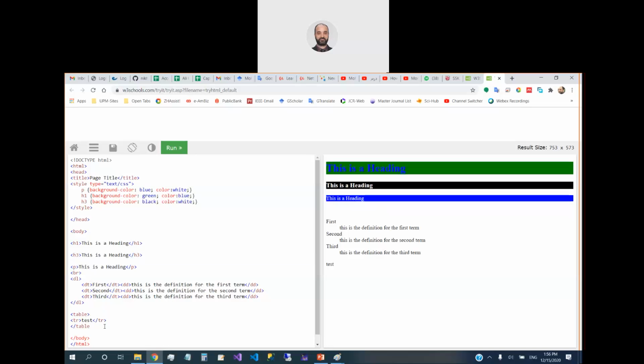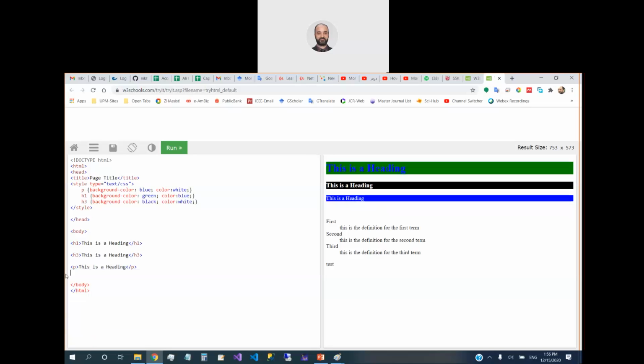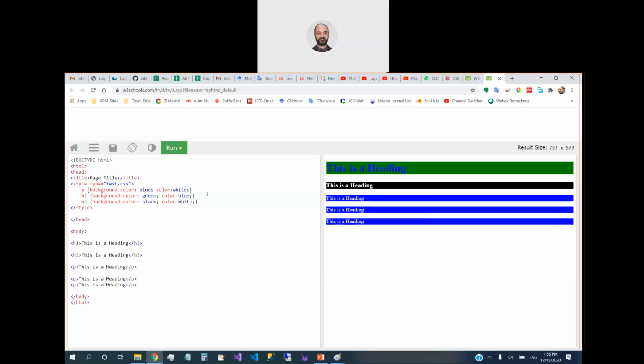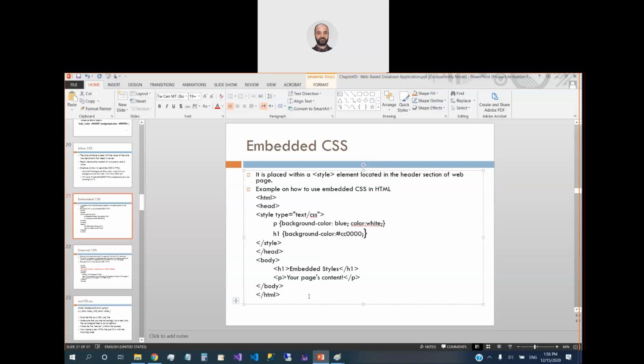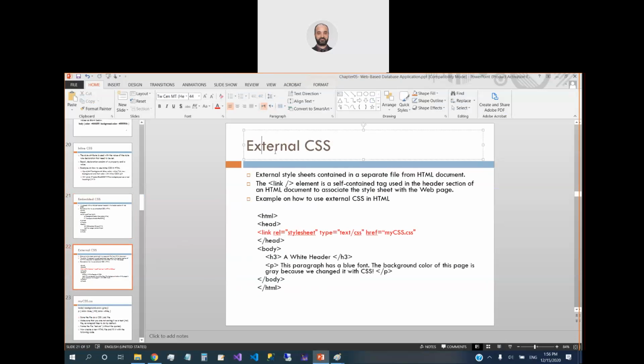Whenever you put the paragraph tag here, like this, let us delete this table. Whenever you put the paragraph tag like that, it will take the same style. So if let's say we want to change here, we can make this one yellow, then the paragraphs only will be changed to yellow. Other things will not be affected. Okay? So that's all about the styling.